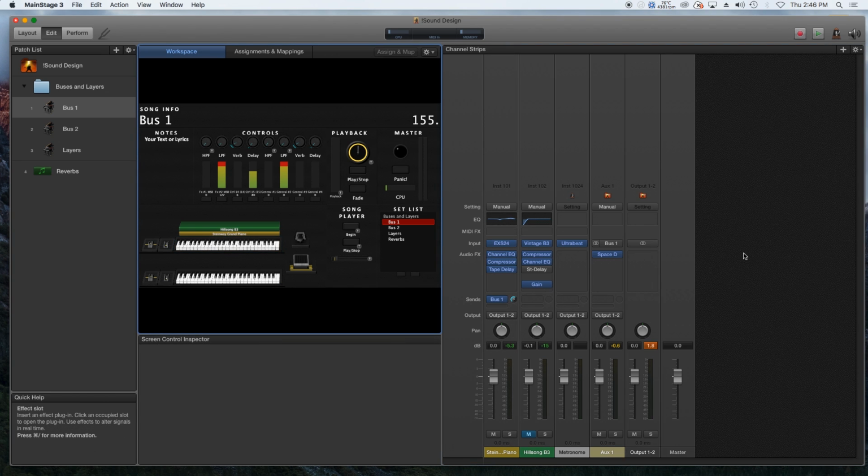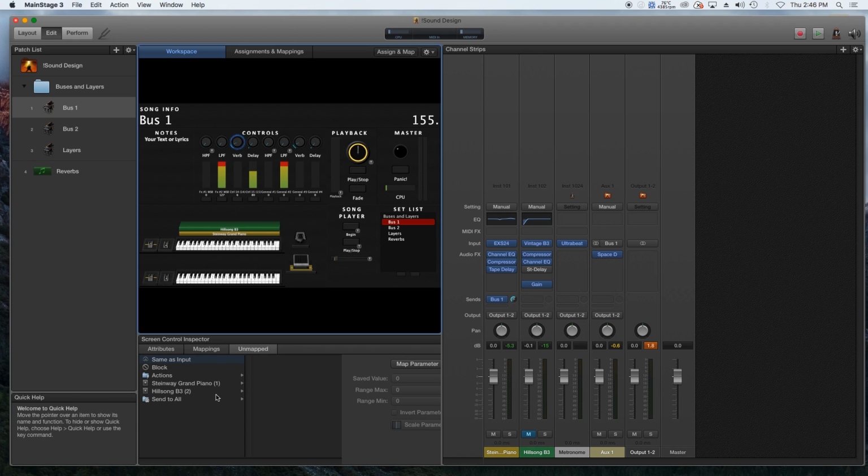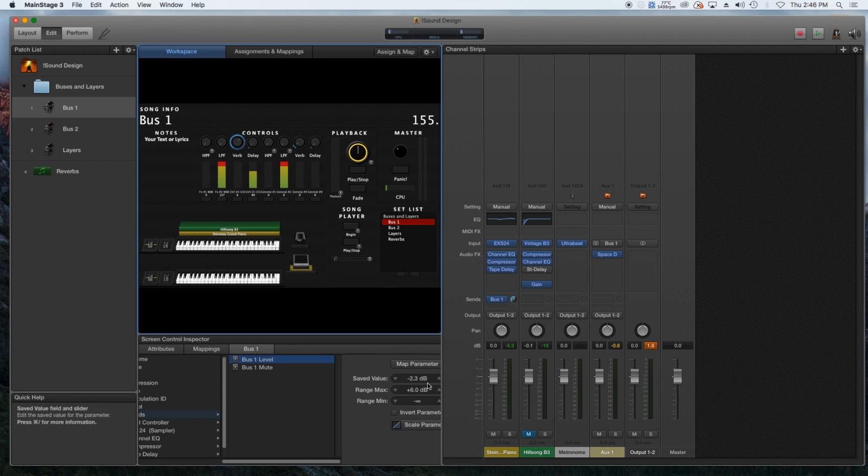Okay, now that I have this bus here, I want to be able to control it. And so I'm going to just pick this reverb knob that I already have set. And we're going to go to the piano, since that's where my bus is going from. Click on the Sends and Bus 1 Level. Okay, and then you can change the values here as you see fit.